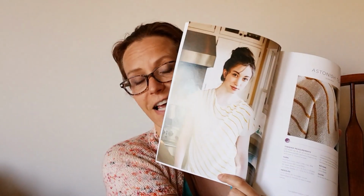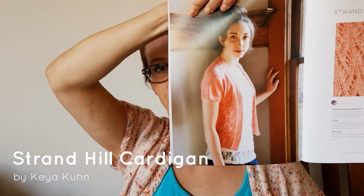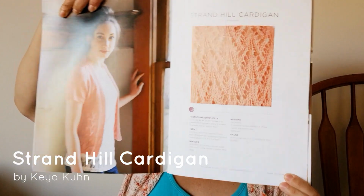So, yes, Golden Morning is where I got this from. I'm also knitting this out of here, which hopefully will be done for next year because I love the way it works up. I love the yarn, but my hands don't love it as much. Working with the linen cotton blend is rough on my hands and I need to do it in increments. So I can work with wool much quicker and much faster. I don't know if I'm saying her name right, but the designer is Keya Kuhn. And this is the Strand Hill cardigan that I'm wearing right now. It looks super cute in the solid, but I just wanted to try it in a speckle, so I did.